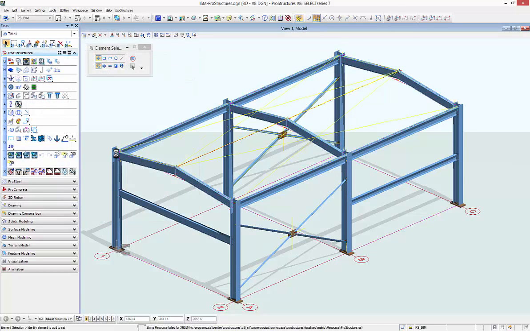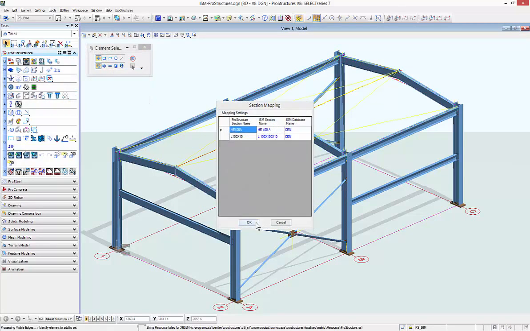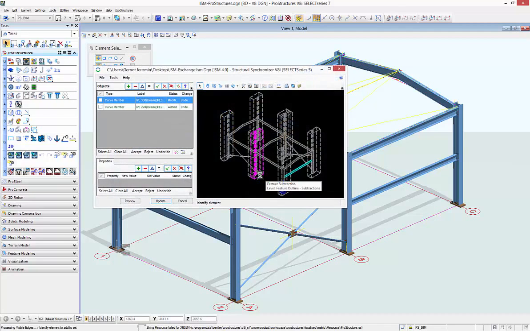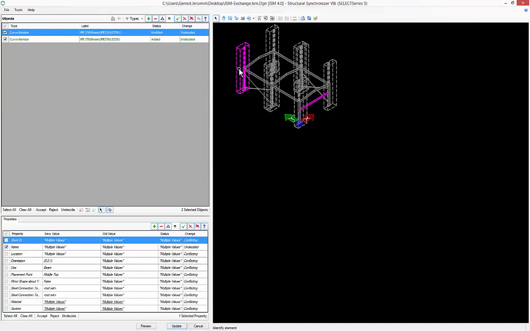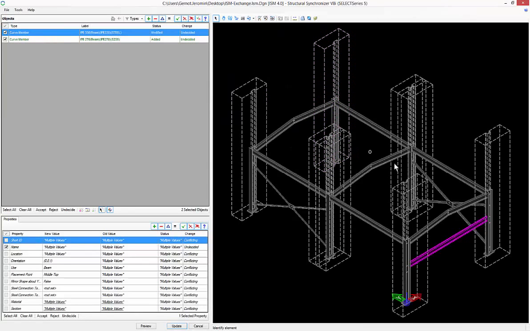So okay, let's do that. We'll ask for the material again. The beauty of that is I can have different materials in the two applications. So you can say you have anything in ProStructures, and on the other side everything is called steel. So we will translate between this information.